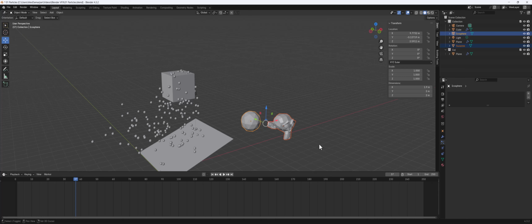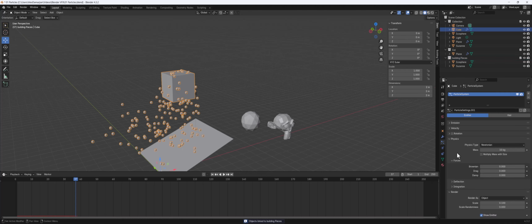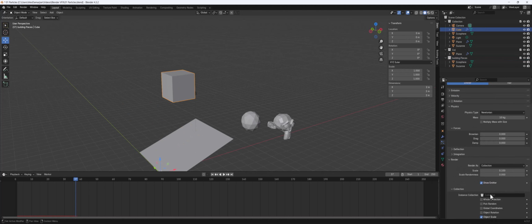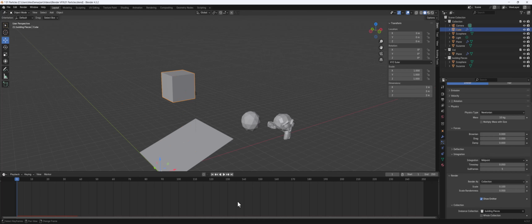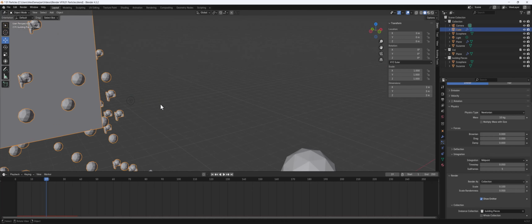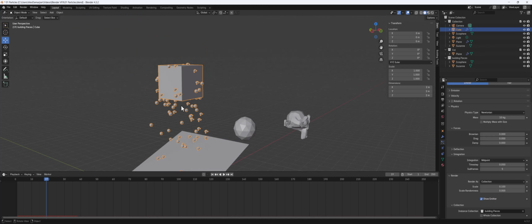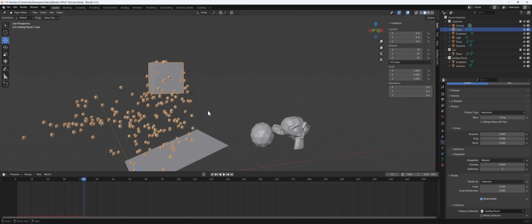So I'm going to select both of these. I'm going to hit Shift M and create a new collection. And I'm going to call this building pieces, even though they are not building pieces, but it's just to help illustrate the point. I'll hit create there and you can see here's building pieces. Now when I go inside of here, instead of object, I can go to collection, and it's asking me what collection, and I want building pieces. Now after I hit spacebar, I have monkey heads and icospheres bouncing around from the surface of this object here.